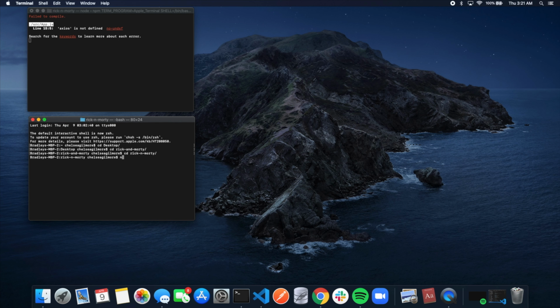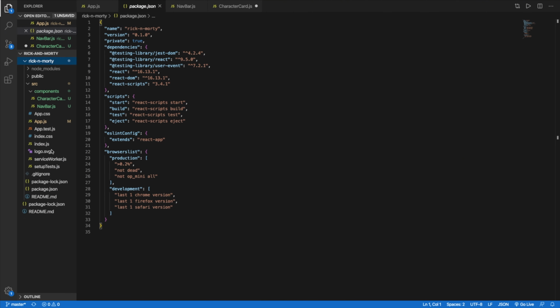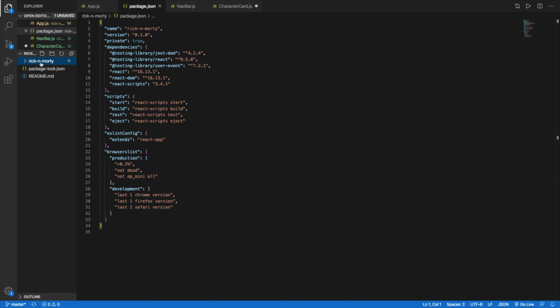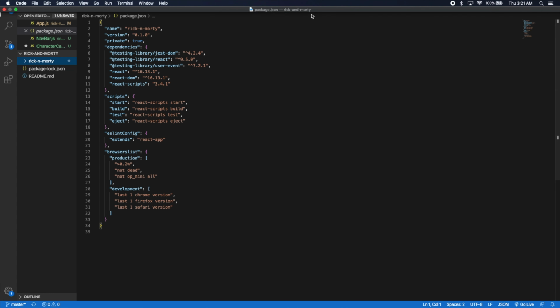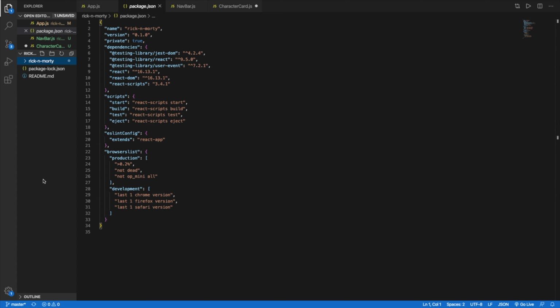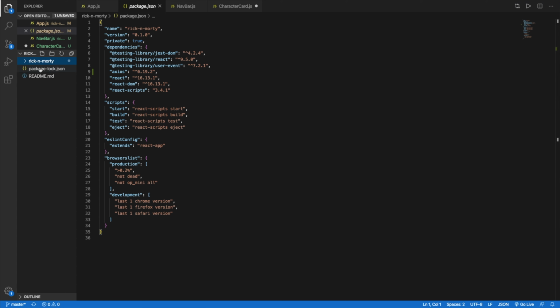And then this is when you want to npm install Axios. And that will install into this package.json that's inside of your project. Because you can see if you close this, that package.json disappears. So if you're trying to install it out here in your main folder, where it's just Rick and Morty, it's not going to go into a package.json because there is none.